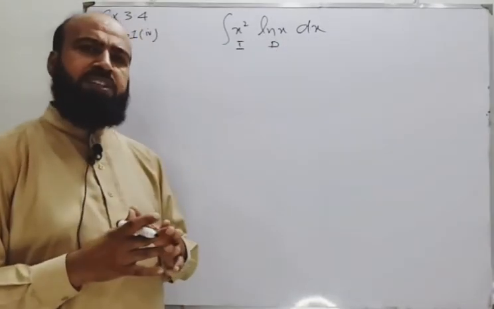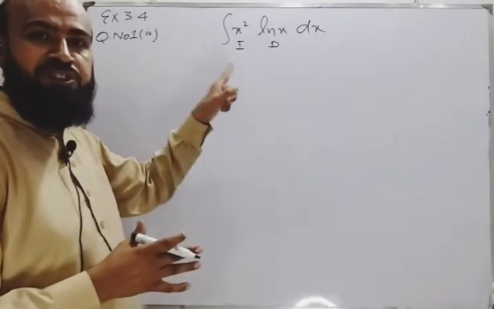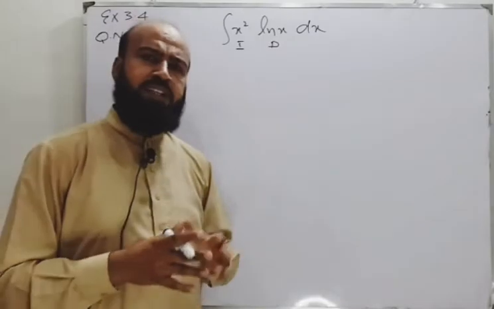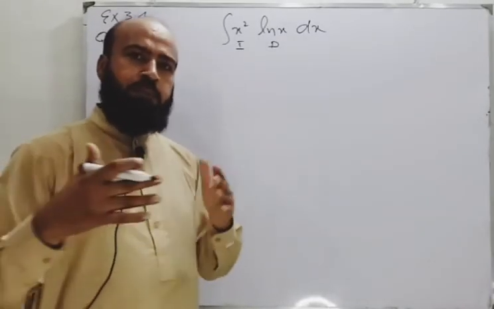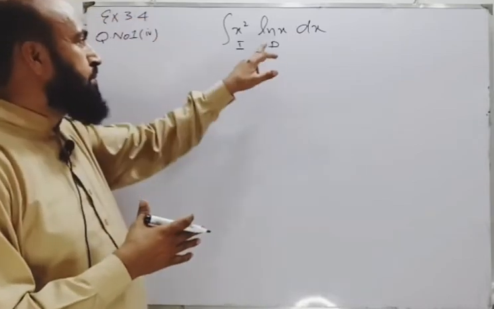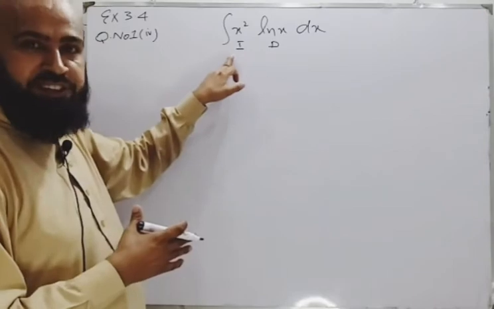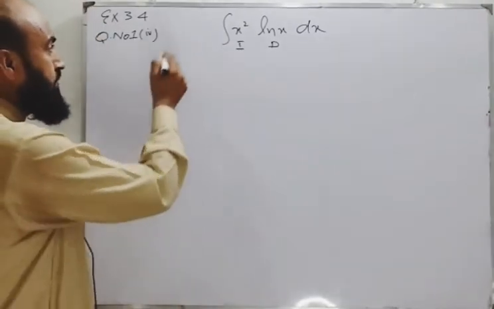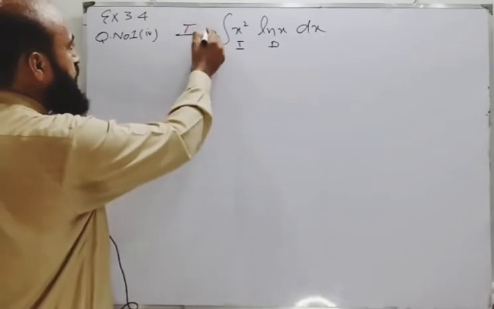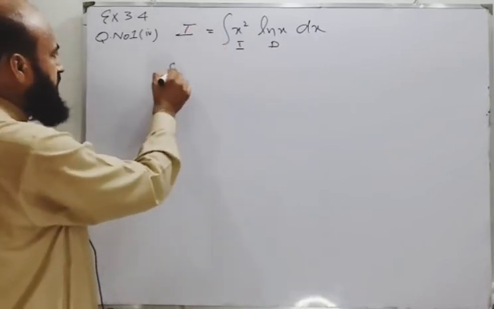However, you might have seen that in the previous question we put the algebraic function into differentiation, and the reason was very simple, that its power keeps decreasing and eventually it vanishes. But here, because we don't have direct integration available for the second function, we have to put it in the integration. Okay, we are compelled. Now first of all you will let it equal to I.